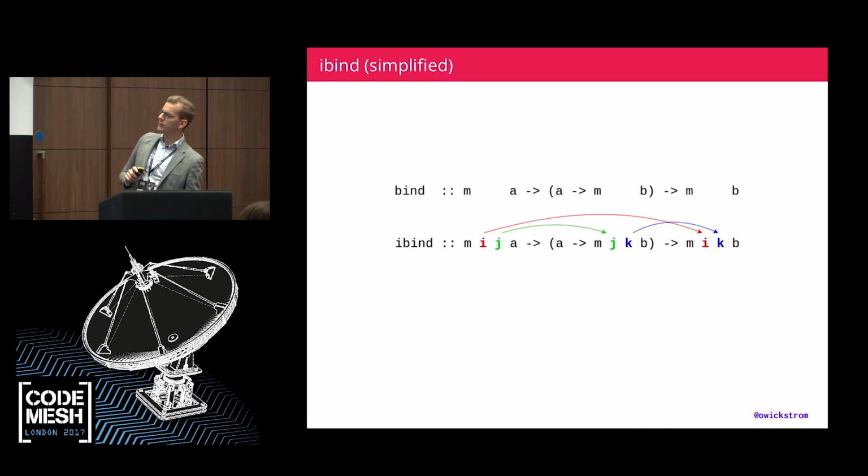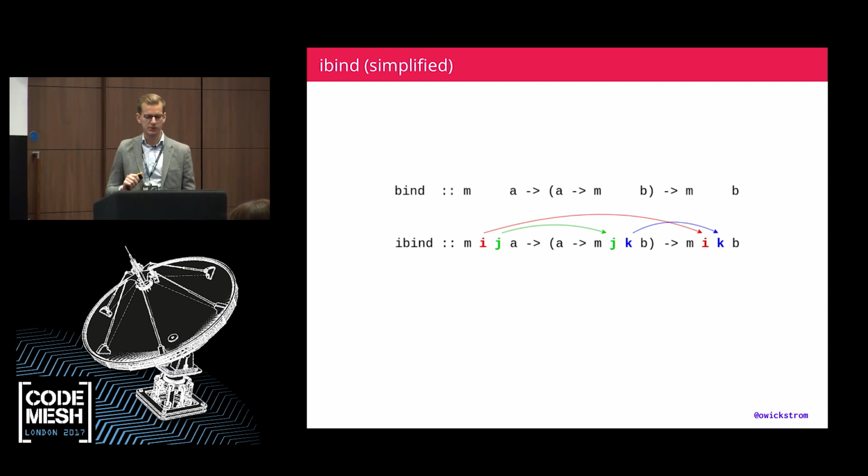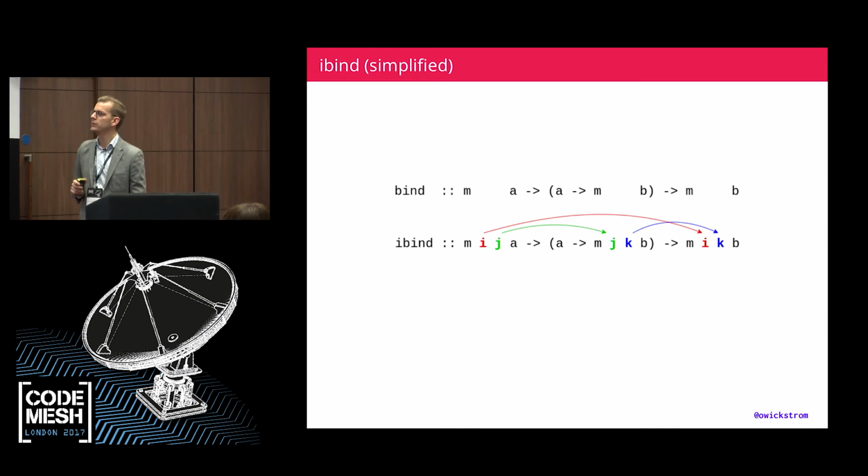If we add some colors and arrows, we see this very clearly. The input of the first monadic value is the input of the resulting monadic value. That's a red arrow from i to i. The output of the second monadic value is the output of the resulting monadic value. That's the blue arrow, k. And the j is like the intermediate index. That's a green arrow. So this is like the monadic bind, but the indices might remind you of function composition. So if you compose two functions, they kind of meld together, and the intermediate type in between goes away. You get one bigger function, so to speak.